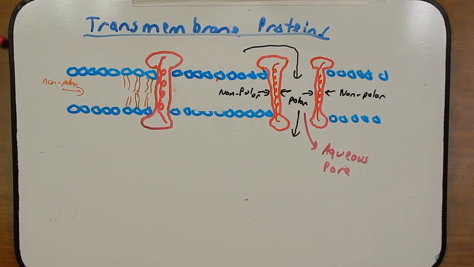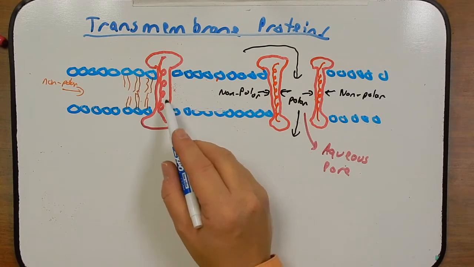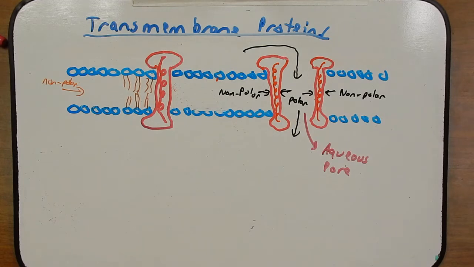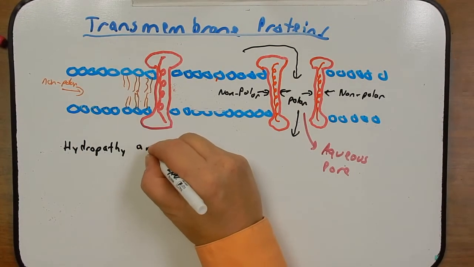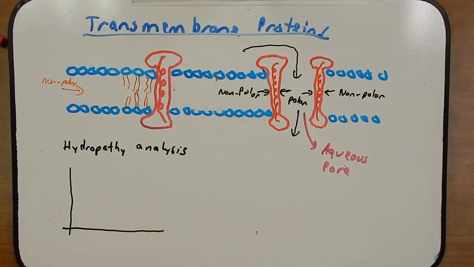People who are studying proteins can look at a sequence, they can gaze across the amino acid sequence and make predictions about these membrane proteins. As I've said before, you look for 20 to 30 nonpolar amino acids in a row, that could be a transmembrane protein. Doesn't have to be, but it could be. And so if you have a sequence and you want to know that, you can perform a hydropathy analysis. This is just a way to measure long stretches of hydrophobic residues.